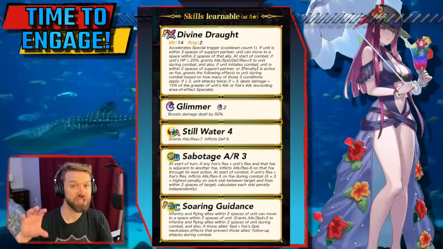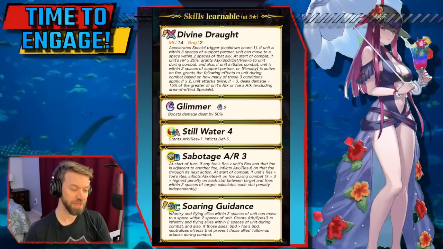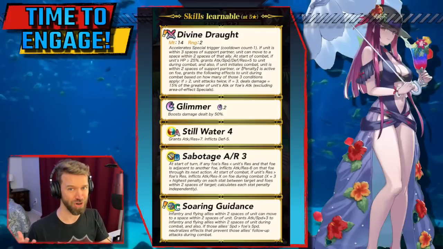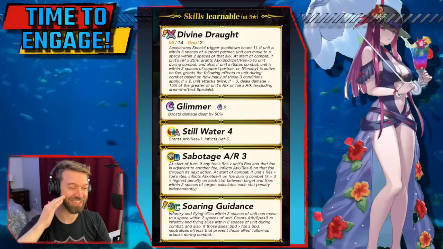Infantry is good, and this is still a very good skill, don't get me wrong. I prefer Guidance 4. Soaring Guidance is going to be excellent in Arena. In Arena, it's going to be amazing, because who uses armors in Arena? That's just suffering. Apologies to all you guys who have to.